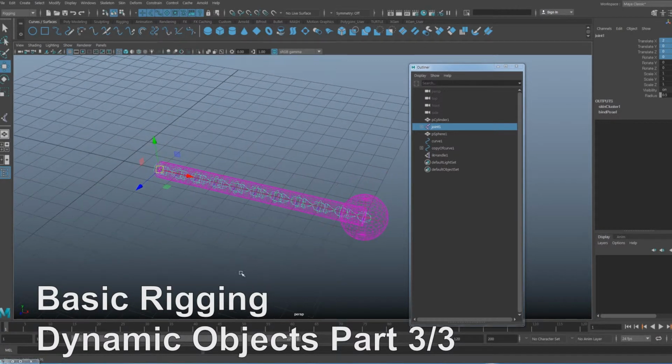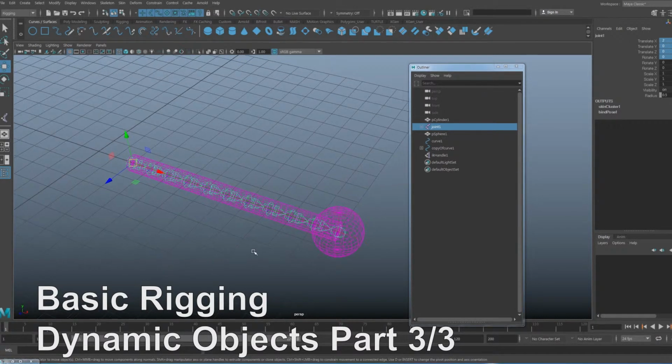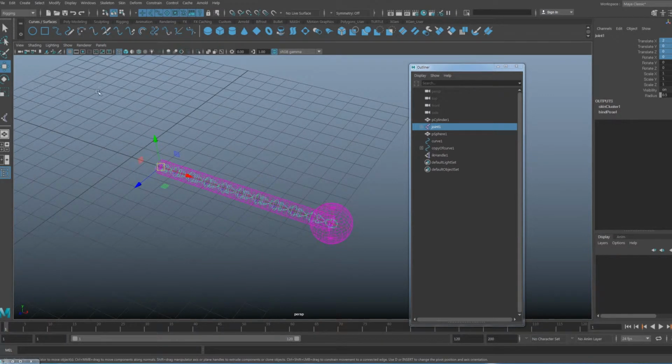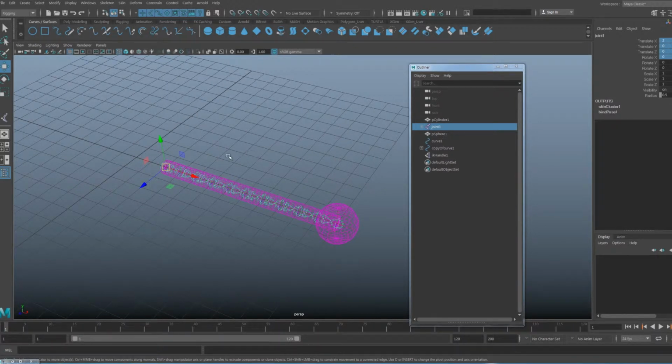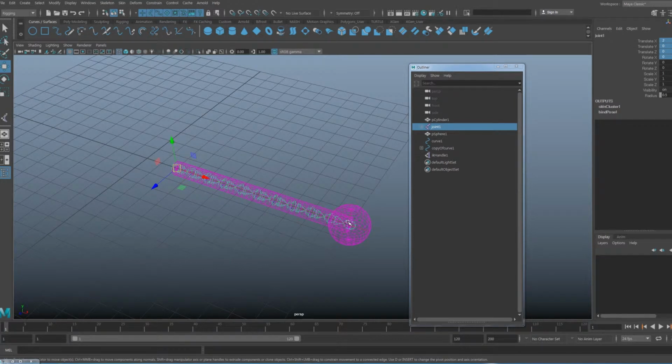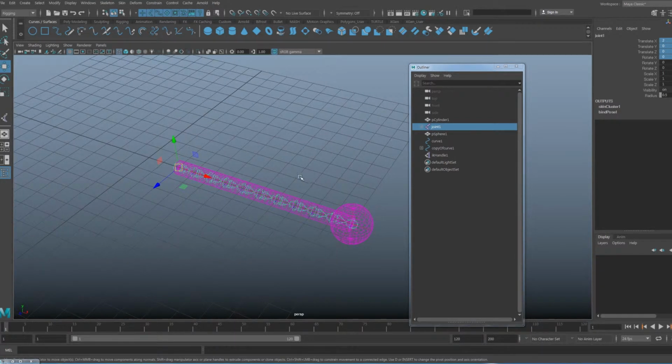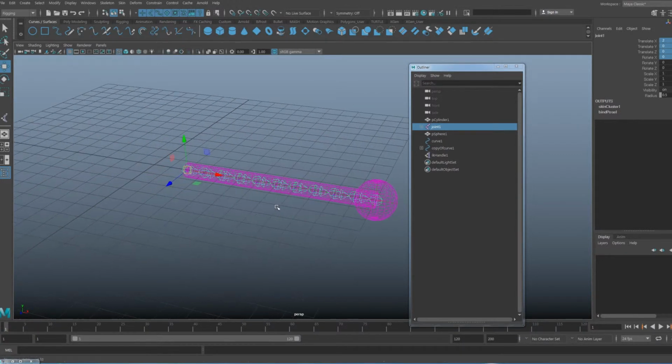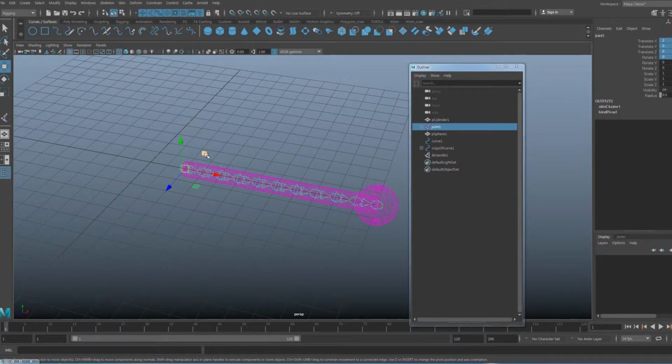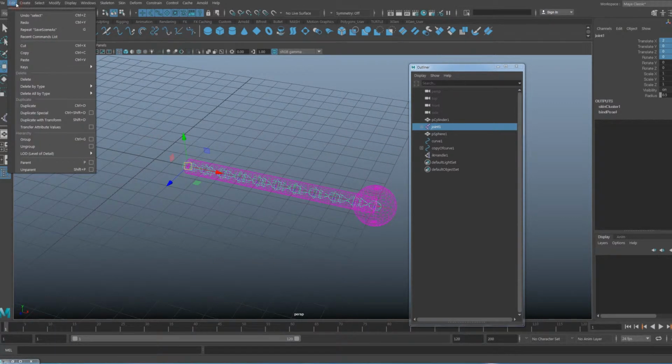Okay, I created one of those wiggling objects here, and if you want to add more, you can start from the beginning like what we did manually, but it can be annoying if you have hundreds of those wiggling objects. So instead of creating again, I'm going to use duplicate special, which is going to help me work efficiently.